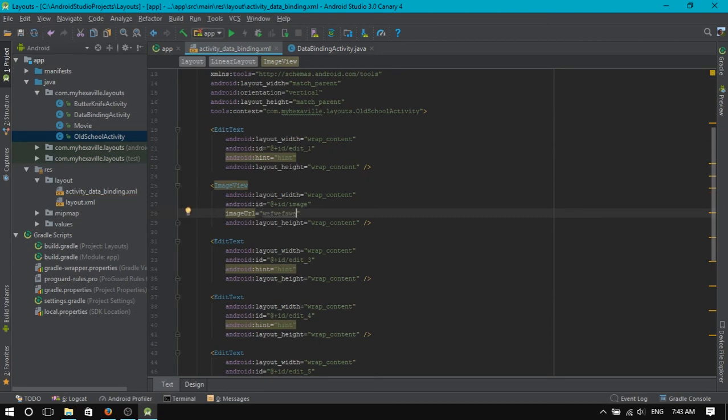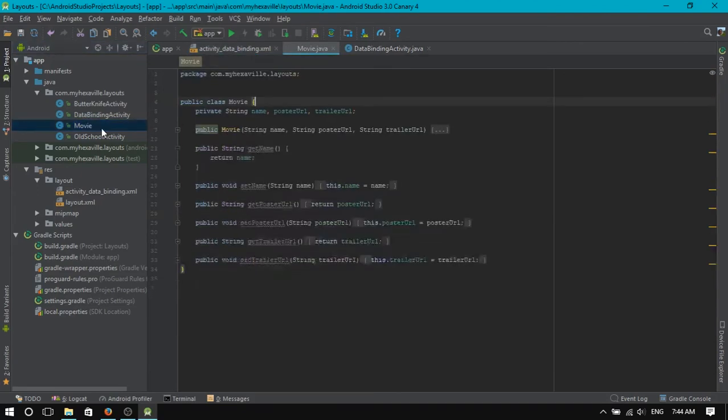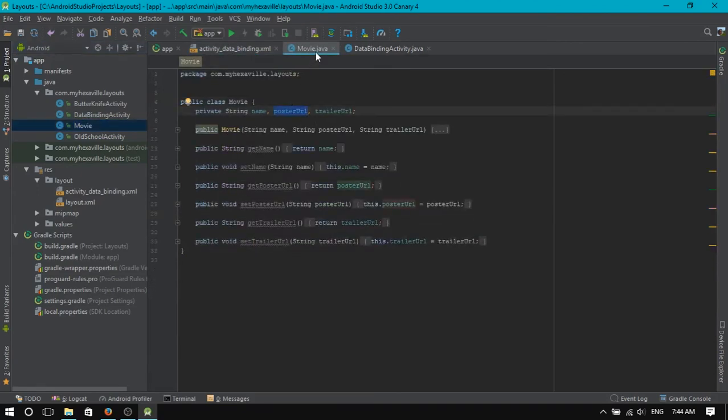Always wanted that, right? You can create this yourself. App image URL, add, open close curly braces, movie dot poster URL, which is the name of the variable here.